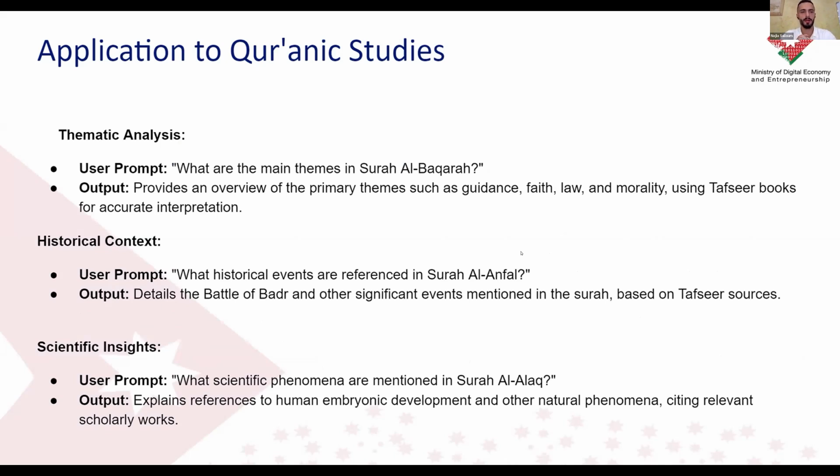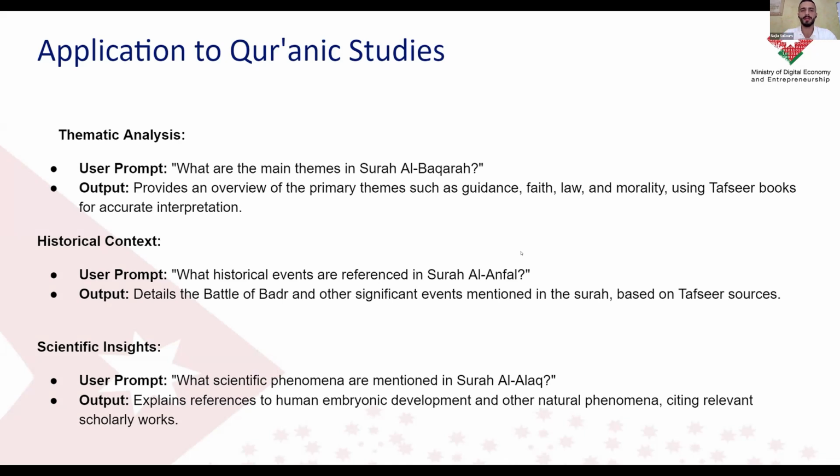Now here I included some real case examples on why we might need RAG, or why we might use RAG. Someone might ask, what are the main themes? This is very similar to the last example. What are the main themes of Surah Al-Baqarah? It will provide the primary themes using the tafsir books, as I mentioned.